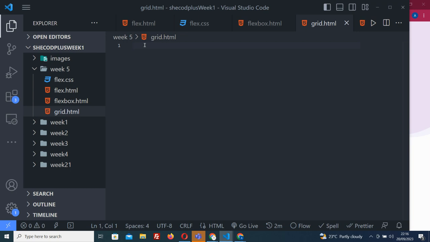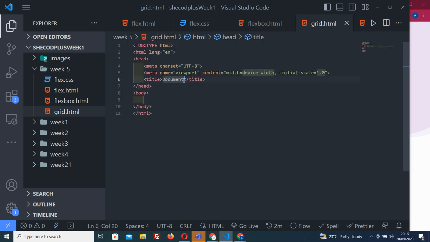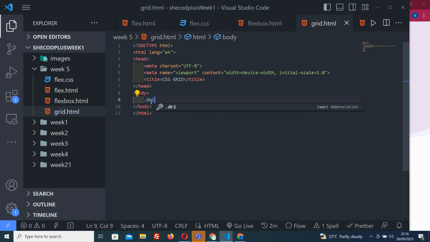So the first thing we'll do is to create, I'll name it CSS grid. Right here, I'm going to have my dot grid container.